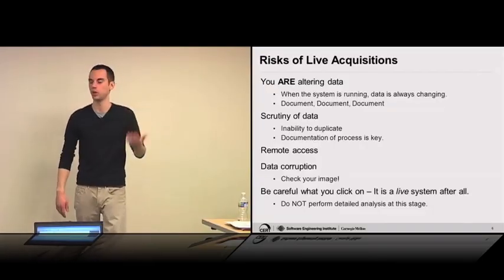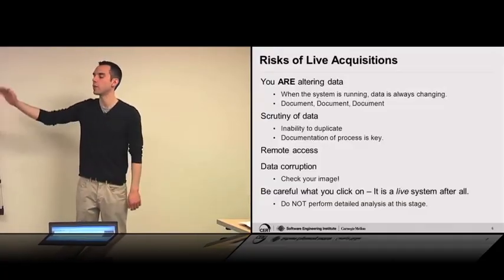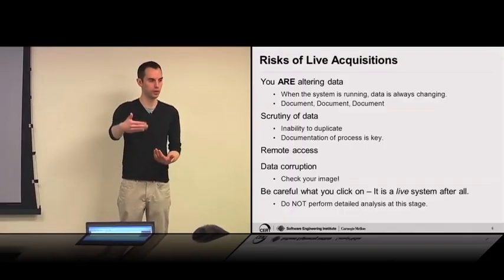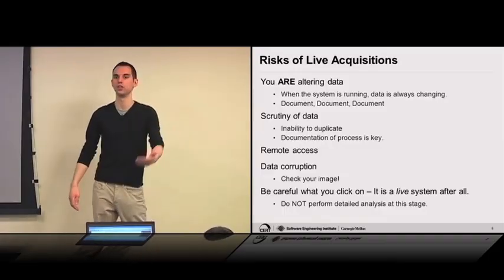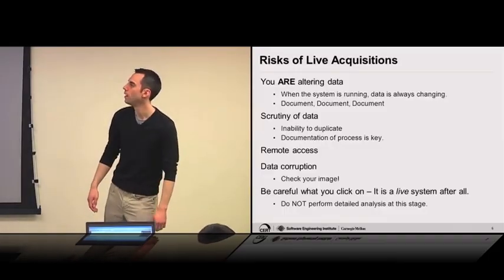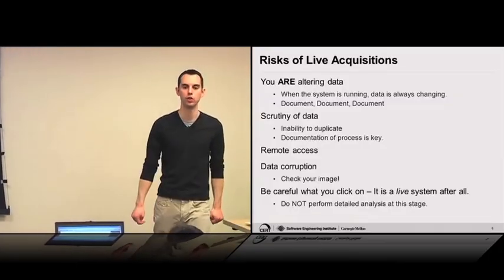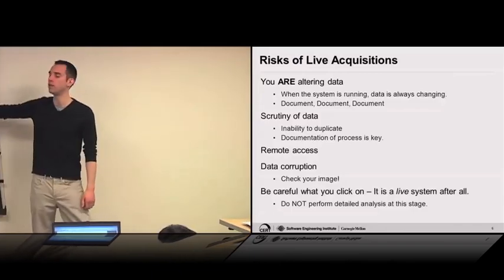The operating system is constantly working, and this is where it comes into play. And this is why documentation is important, to verify the actions that you took and to lay out, this is what I did, right? So that you can use it as justification later on. You will have more scrutiny of the data, right? It will be a defense attorney's job to say that you did something wrong, that this was not done the right way.